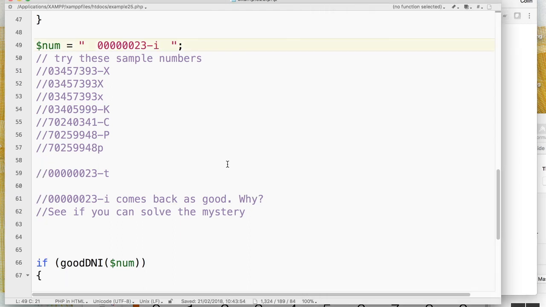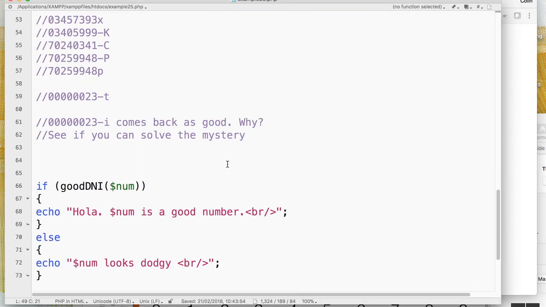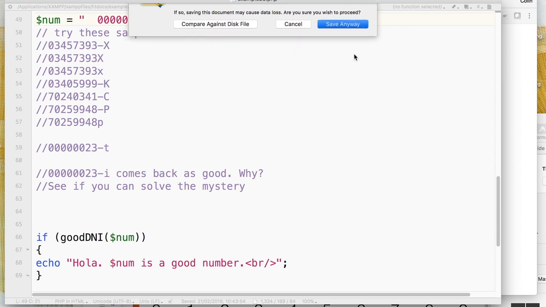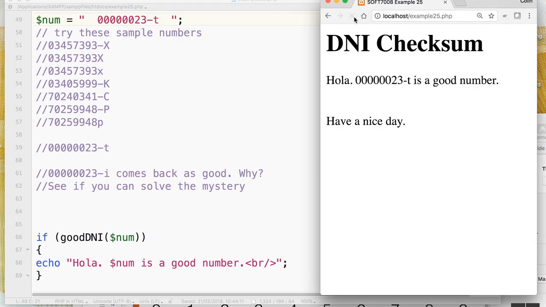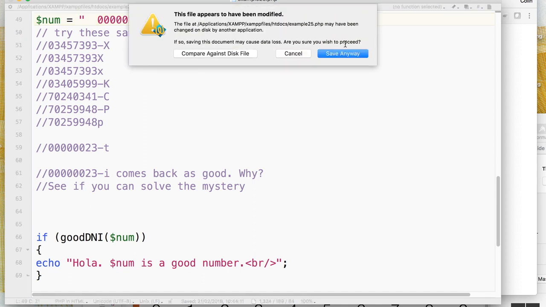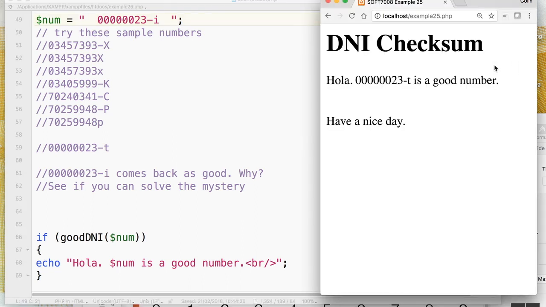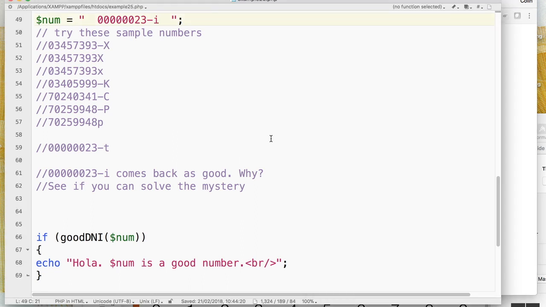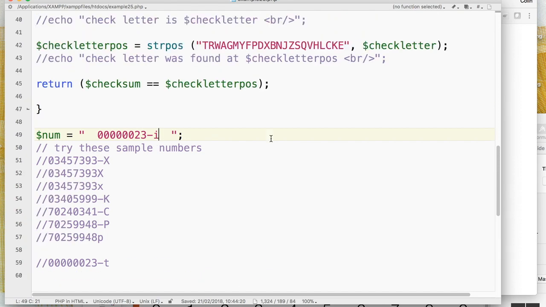It's actually not a good number, okay, because when it's 23, the check letter should be T. So why does I work? That is a very interesting mystery and a good cautionary tale.